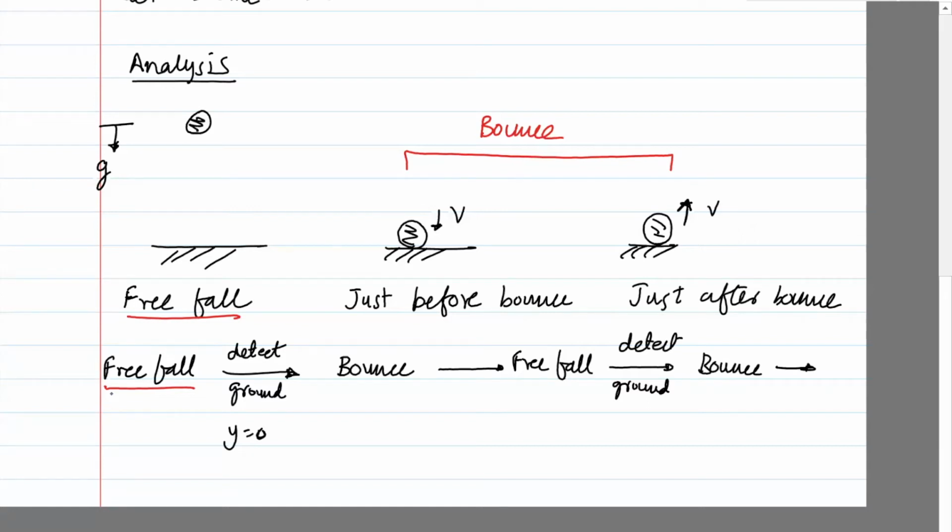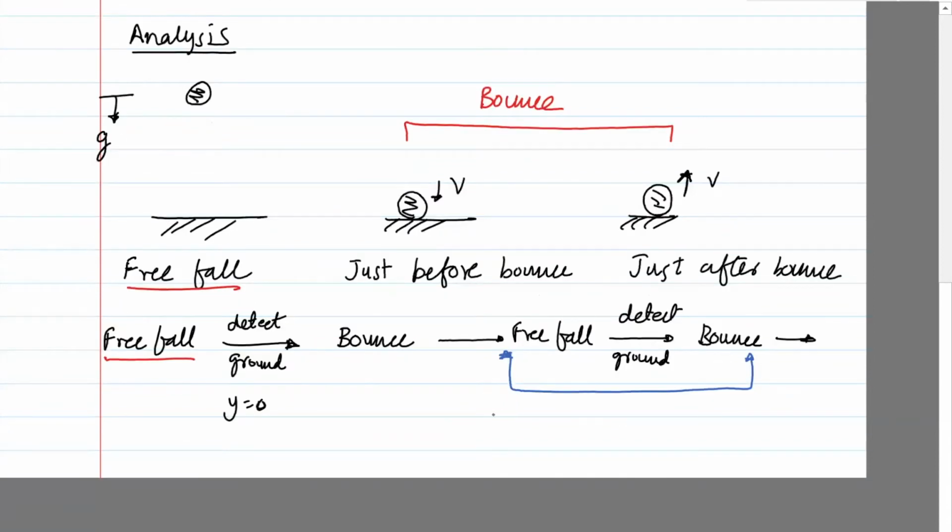So what we'll do is identify the building block which we can call or simulate as a function, so that we can keep calling it. So this is one complete bounce, which involves falling under gravity, detecting the ground, and bouncing back off. If you can simulate this unit, then you can just call it in MATLAB multiple times to simulate more bounces. So this is the repeating unit.